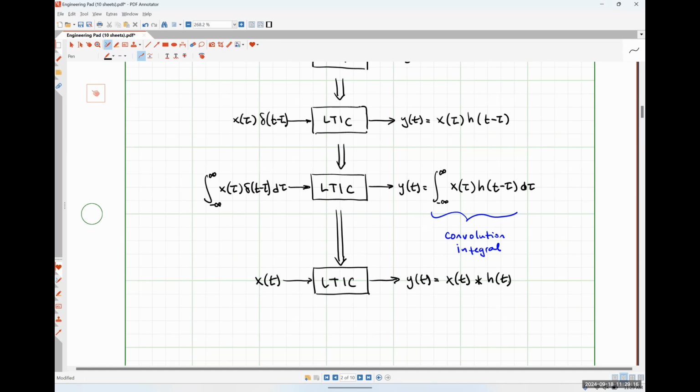Isaiah, you had a question? So tau and time are both time. So I know that it's a weird thing, so we'll put this into practice here in a moment, and that'll help make sense of things.